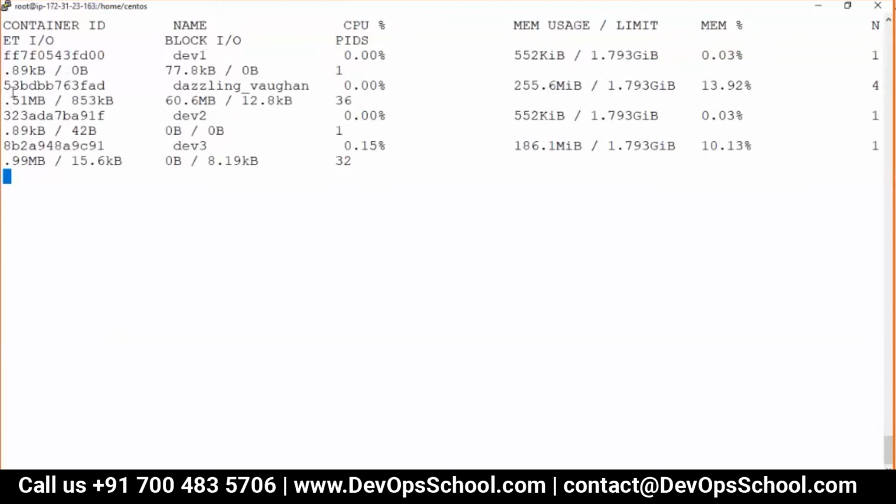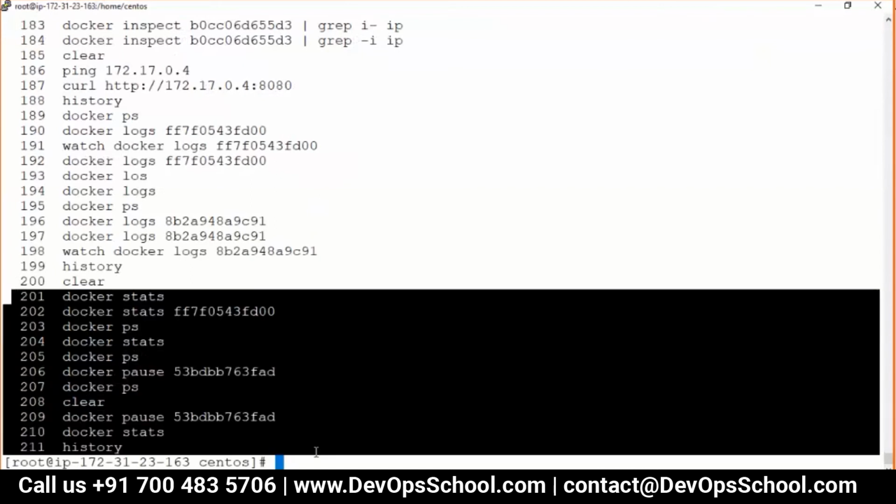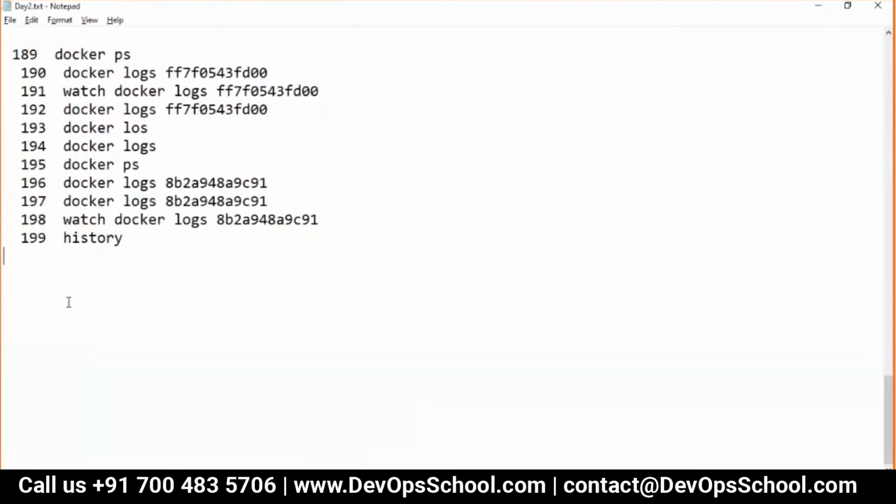That means you cannot access this application. CPU allocation is paused, so it won't function. It's running actually, but it won't do anything. Any request to this particular container is not entertained. So that is a problem. I don't know how many of you could find out, but this is the pause and unpause behavior. CPU allocation is not done. Okay. So guys, this is the stats command, which you can use further for infra monitoring.